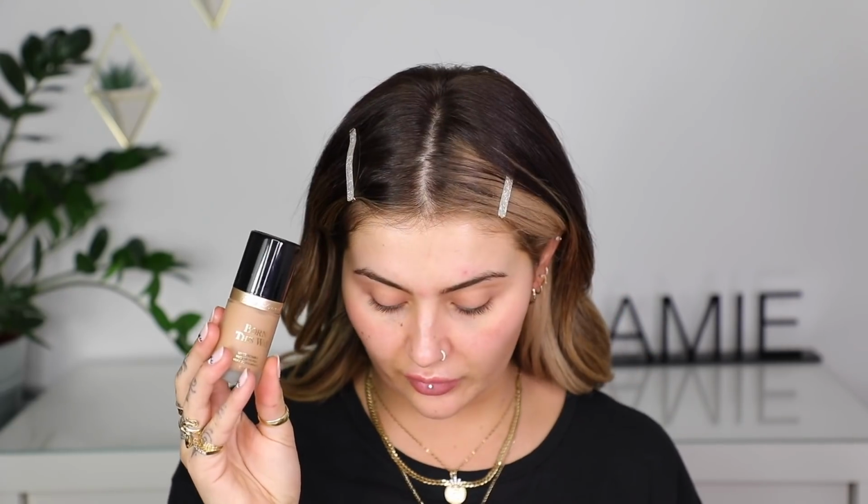It's gorgeous. We have the Too Faced Born This Way foundation. This is in the shade Natural Beige. This one's in the shade Stromboli, just so you guys know. It's such a classic. All 4 that I'm going to talk about today are definitely the foundations that I've reached for the most this year. We have the Stay Naked foundation by Urban Decay. This is really gorgeous. I actually wore this to our wedding party at home. It is a really gorgeous semi-matte, medium to buildable finish. It's just beautiful.